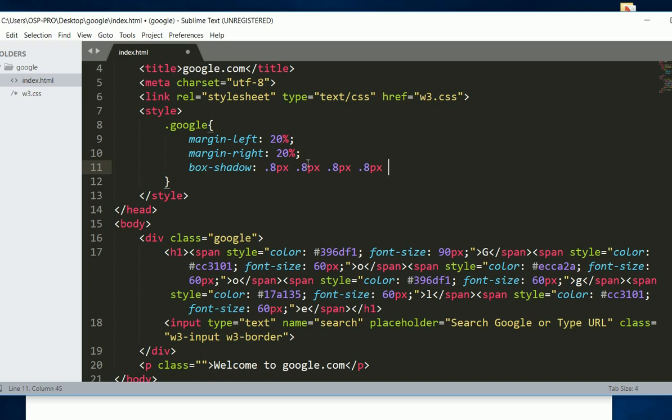We can also use RGBA color coordinates, whereby you can play around with 5, 0, 0, 0.2 to give us some good kind of deviation there.